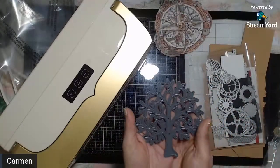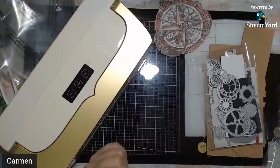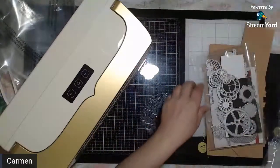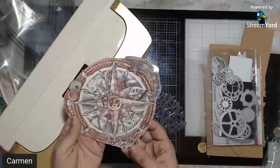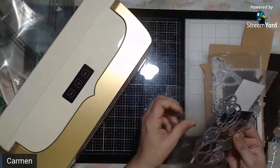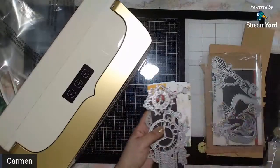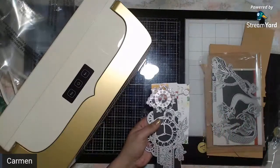So I'm going to use this die right here. This is from, oh my goodness, Darius. Yeah, that's it. So that's where this is from. So we're going to be using this. And obviously, we have this whole kind of gearish, steampunkish situation happening. We have some gears in the background. So to tie it all together, I've pulled out some of my own that we're going to be using. And again, this is not a demo, so I'm not going to be doing different papers. I'm going straight for the good stuff. We're cutting chipboard. We're doing some chipboard today.